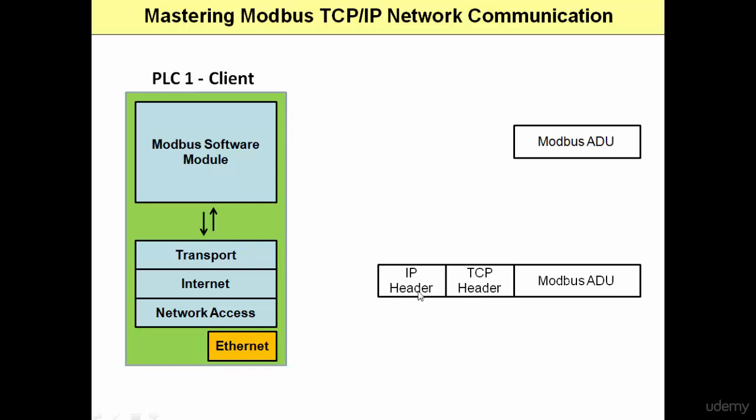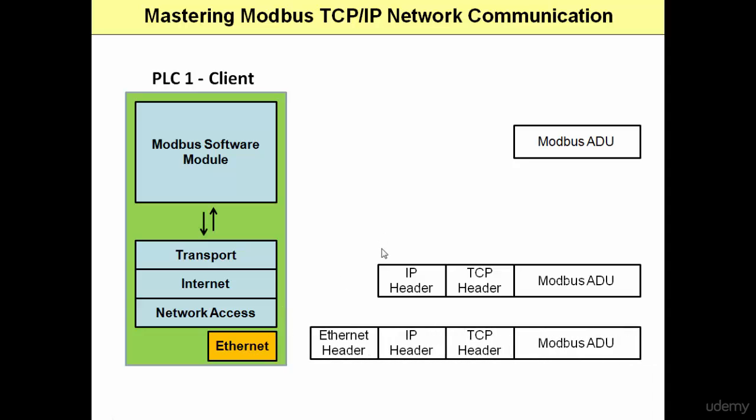IP header is actually concerned with having the IP address of the destination device, right? Because each device has an IP address. This ensures it gets to the correct address. Okay, so that's what's actually added. Now, notice that the data makes up an even smaller portion of the whole frame that's sent. Now, let's see what happens when it goes to Ethernet. Okay, so it gets even messier and bigger.